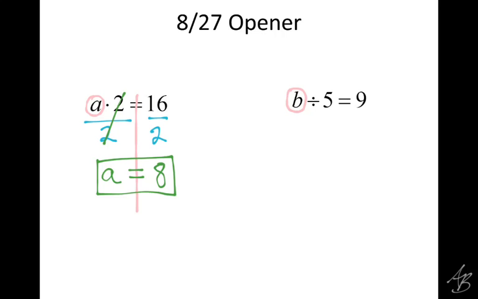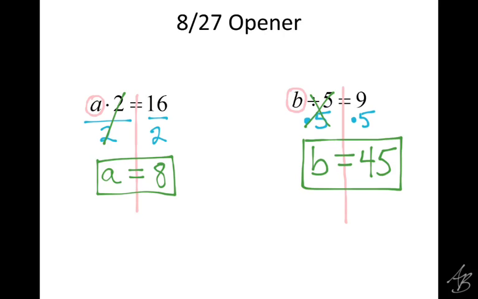Alright, next one, we want to get B by itself, draw our line of equality. We need to get rid of that 5. What's the inverse of division? Multiplication. So we're going to multiply by 5. Okay, we can put it there if we want, or you could put it out here if you want. It's really up to you on this one. If I multiply by 5 on the left, I have to multiply by 5 on the right. So on the left side, the divided by 5 and times 5 cancel, leaving what? B. And then on the right side, 9 times 5 is 45. And if you have trouble remembering that, you have that multiplication chart to use, right?